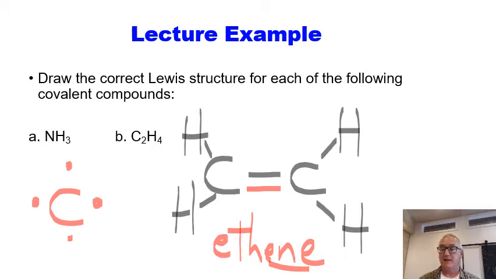So that gives each carbon 4 bonds. Why can't the hydrogens make a double bond? They only have a single electron, so they can't do it. Hydrogen cannot go in the middle of a compound either. Why? It can only make a single bond. So when you have carbons, nitrogens, oxygens, sulfur, phosphorus, those generally go in the middle of a compound because they can form more than 1 bond. Hydrogen never goes in the middle because it can only form 1. Okay?